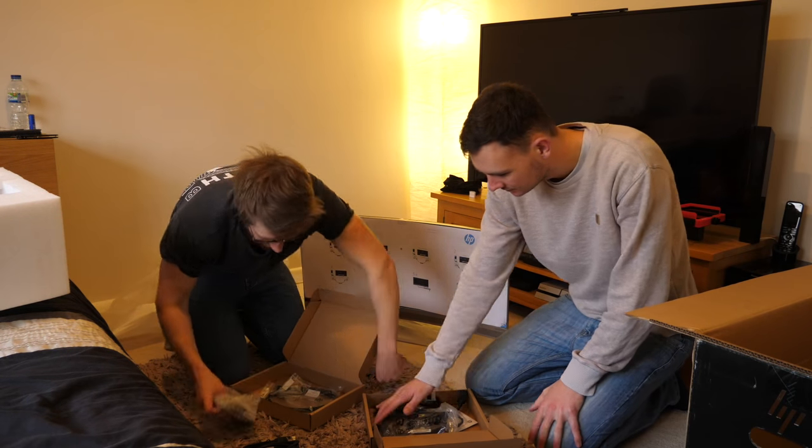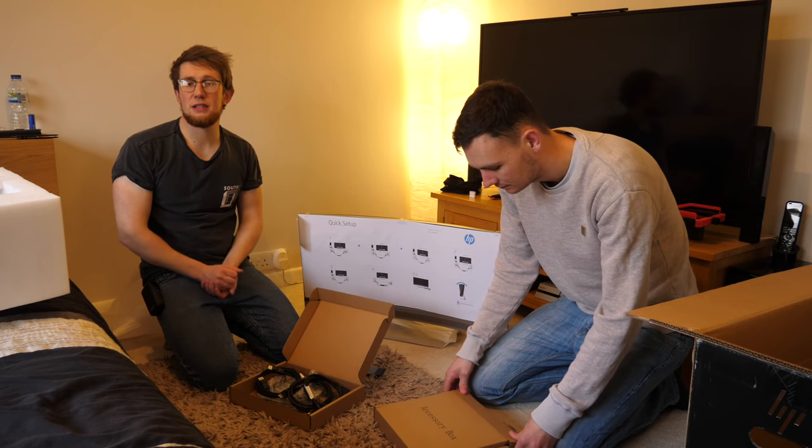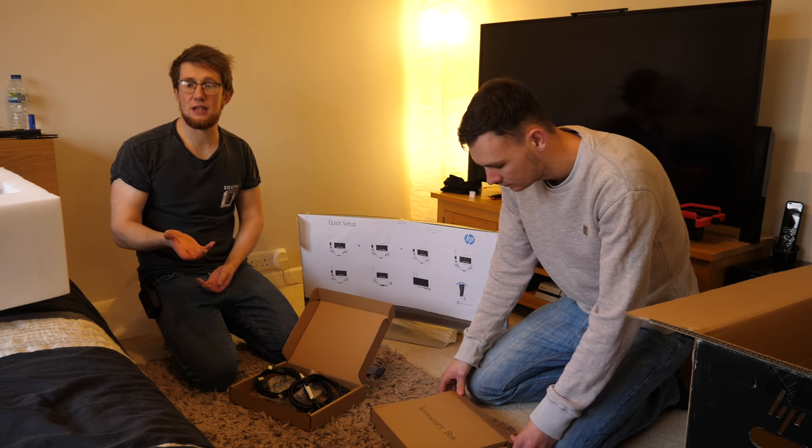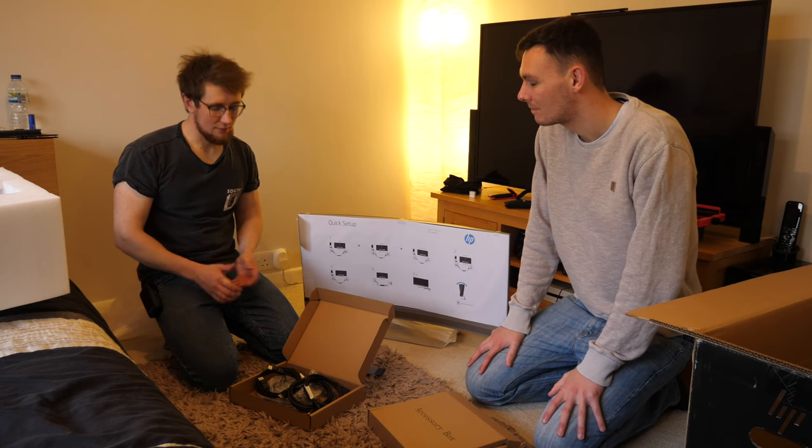Alright, now we've done that we are going to get straight into building the setup. I'm going to start putting the hubs down and building the tray to go underneath the desk. We're now recording on the G80 so apologies if the quality's got worse - I just can't justify using all the memory. So this is the current desk setup - completely blank canvas.